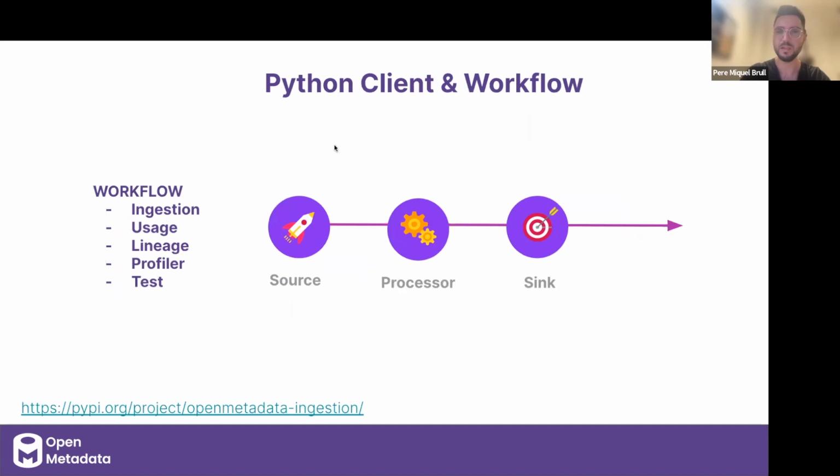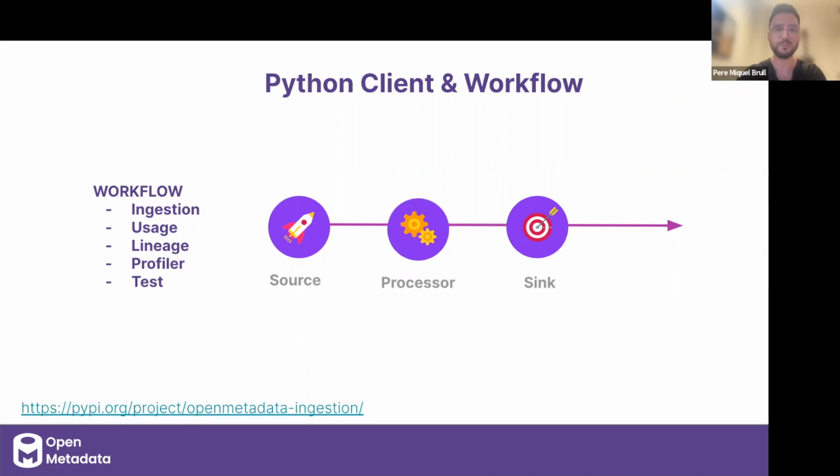The first step into creating a connector is understanding how these connectors get deployed, how they work, how we are extracting the data, and also how we are sending that data back into the Open Metadata Server. And this happens with some Python classes that we call workflows. And not only that, as all operations between the client and server happen with an API, we also have a Python client available, this wrapper on the API that helps us streamline this communication.